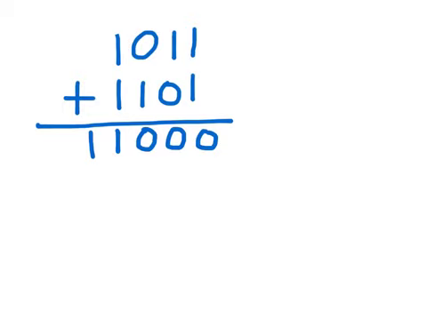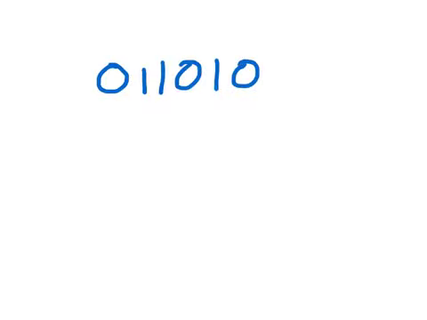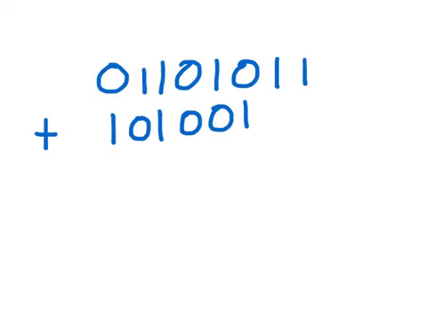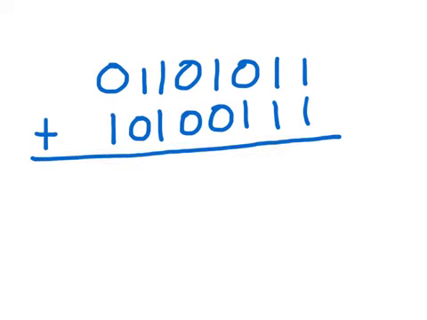Now let's look at this again with a different example. So I'm going to write out a longer binary number and let's see how this works. Okay, so remember the rules. If you have two 1s, you carry a 1, you drop down a 0. If you have three 1s, you carry a 1 and you drop down a 1. Okay, now we have two 1s, we carry a 1, we drop down a 0. Two 1s, we carry a 1, we drop down a 0.